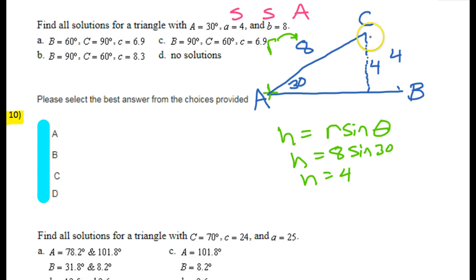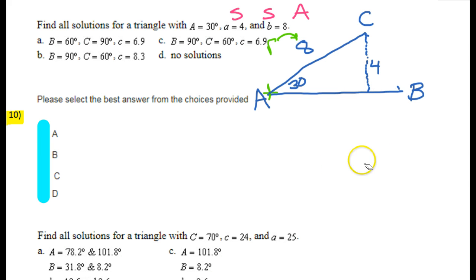If we move it a little bit to the right, it won't reach anymore. It'll stop short. If we were to move it a little bit to the left, same thing. The only way it reaches is if it's straight down. And because it only reaches straight down, that means there will only be one triangle. It's actually going to be a right triangle, so we don't have to worry about the whole two-triangle thing.